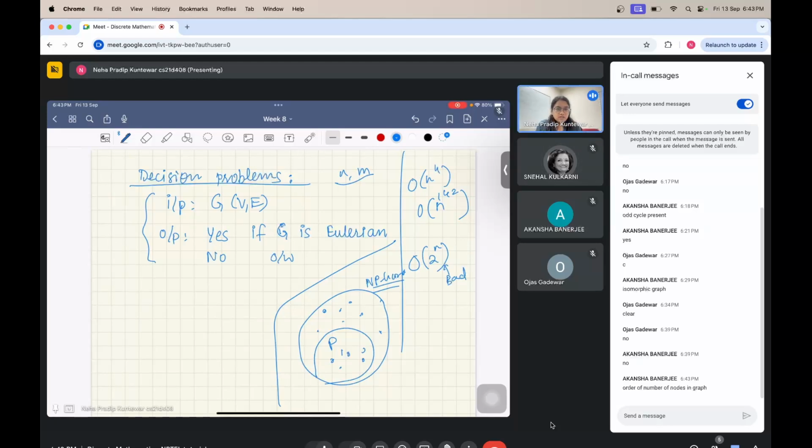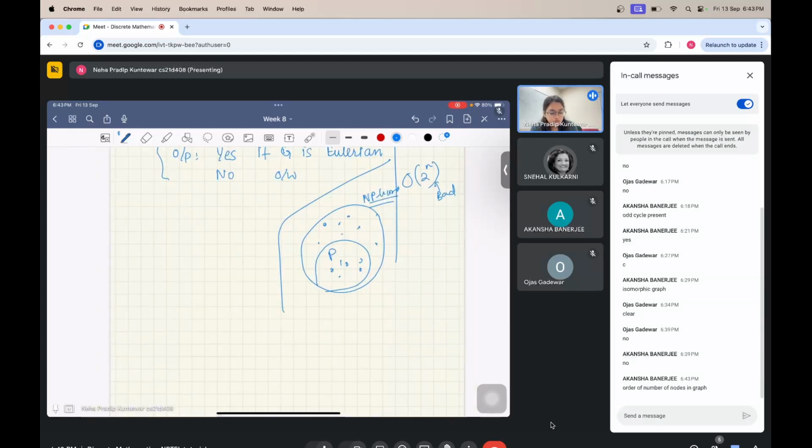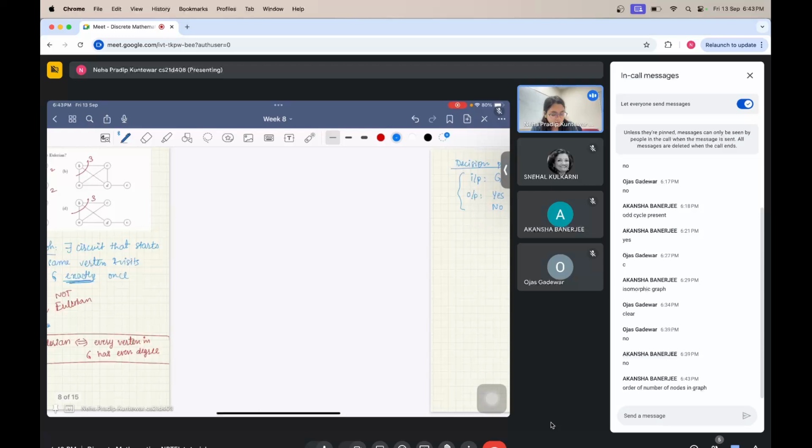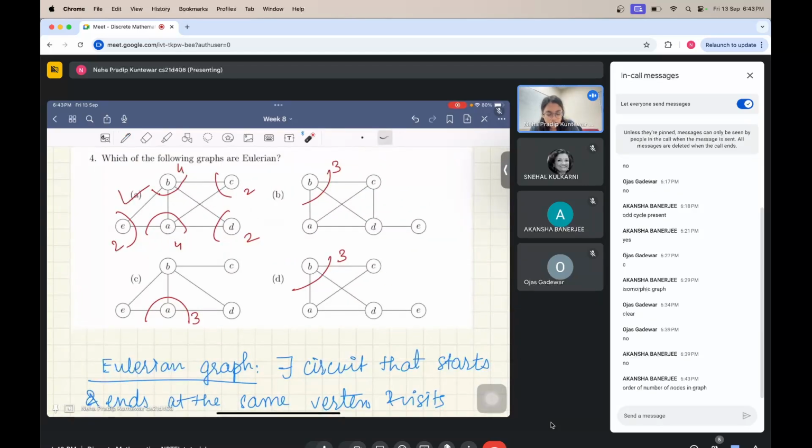Yeah, so Akansha says that what you do is you just go through each of the vertices in the graph. So your graph is given, and just like what we did here, you first check the degree of the vertex A, B, C, D, and so on. If at some point you get an odd degree vertex, then you say that no, the graph is not Eulerian. And at the end, if you have checked all vertices, all of them have even degree, then you declare that the graph is Eulerian.